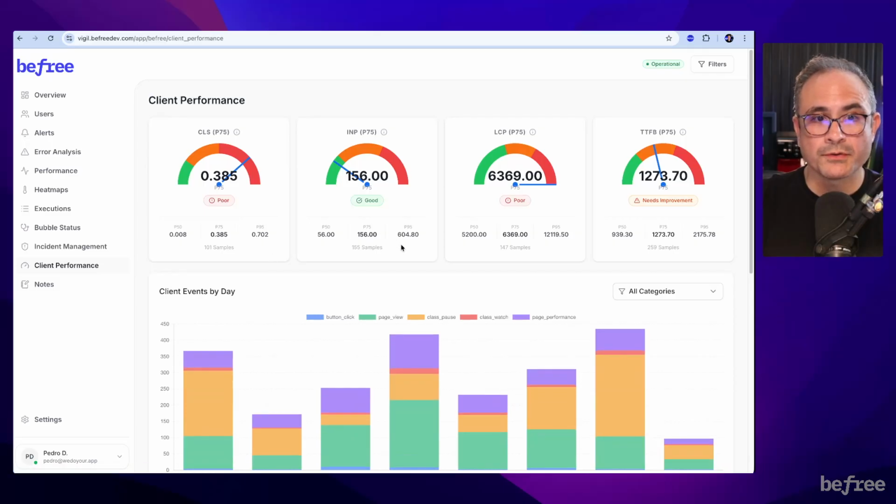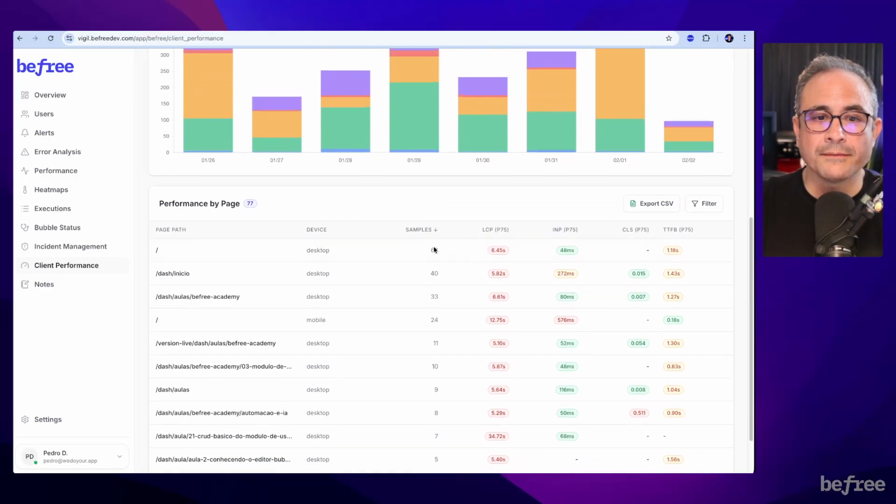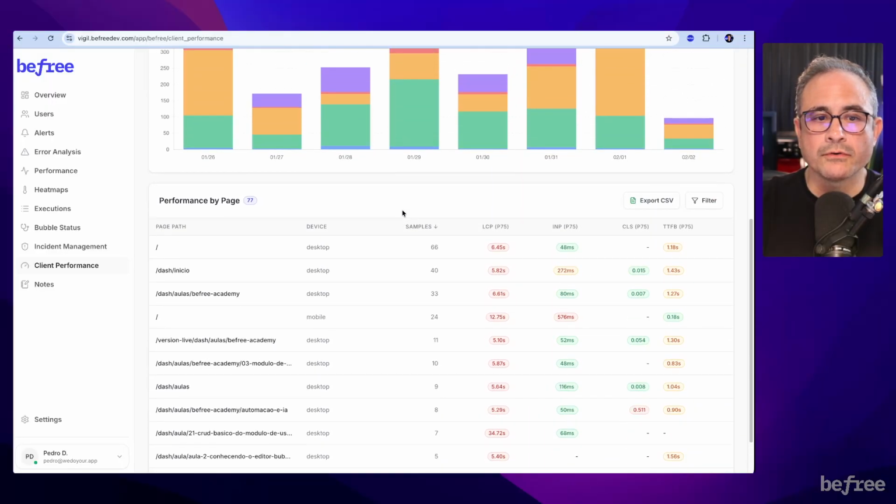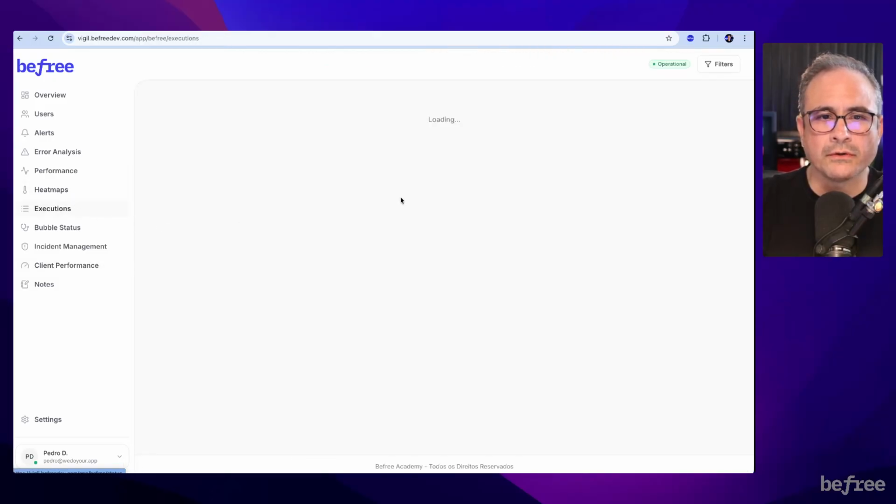For client performance, we also monitor such data for events and loading time and etc. It gives me overall statistics and also per page. And one more thing that I think is super valuable here on executions is, we love Bubble, but we all must agree that their log system isn't that good, right?